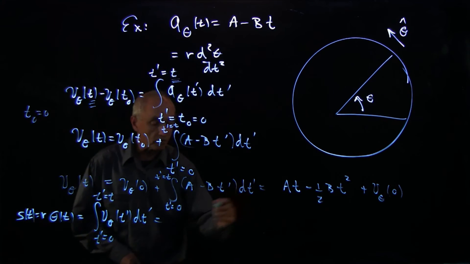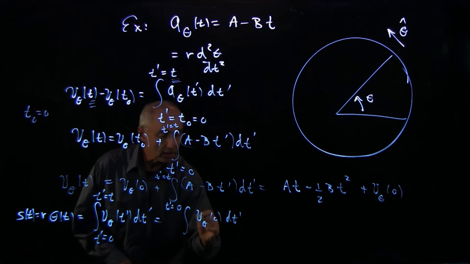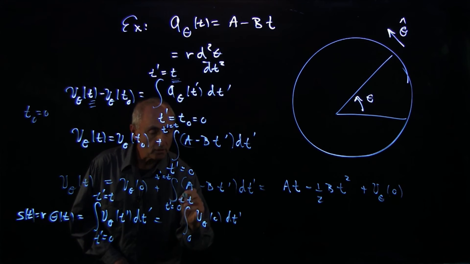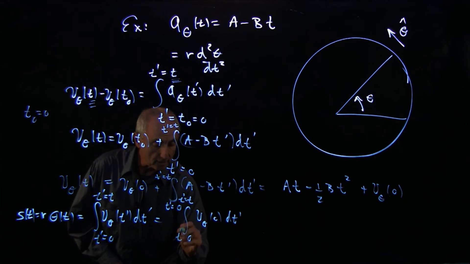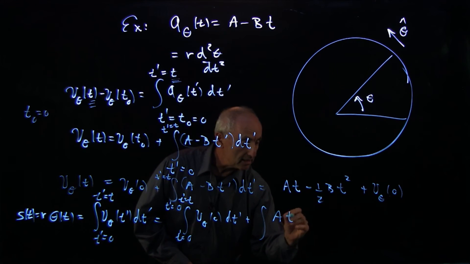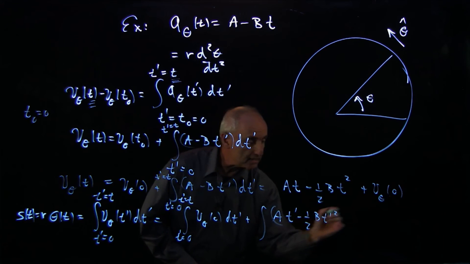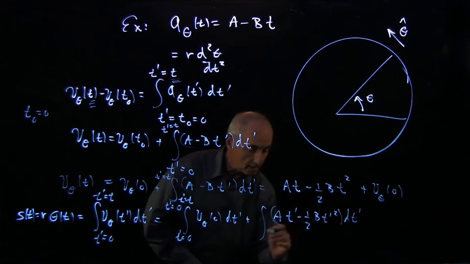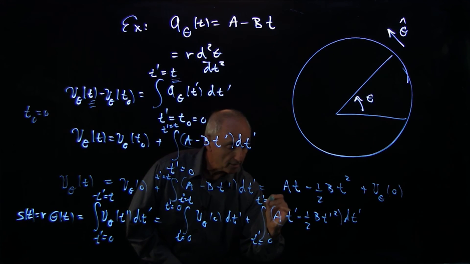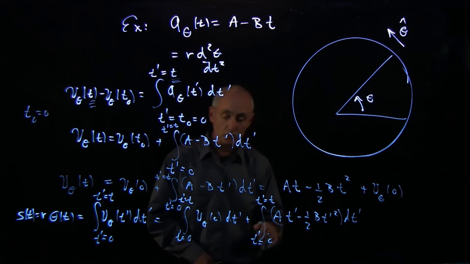And so in this example, we have a slightly complicated integral: v₀ dt' 0 to t. I'm going to drop... Well, I'll write it in. t' plus the integrals At' minus 1/2 Bt'². I didn't need to split this up, but I'm splitting it up anyway. And I have really one, two, three integrals to do.